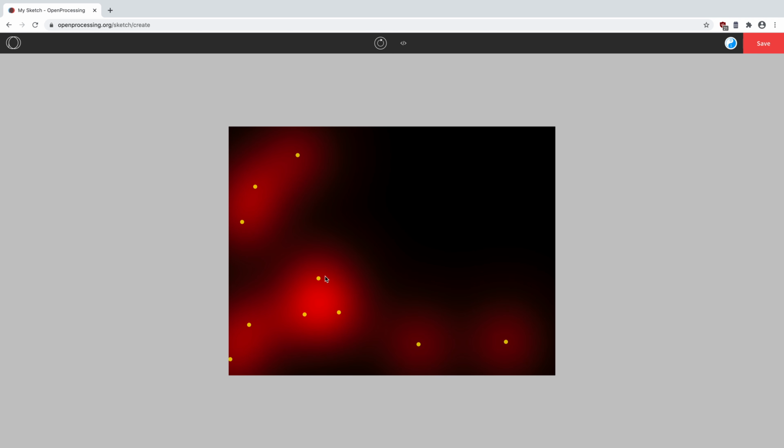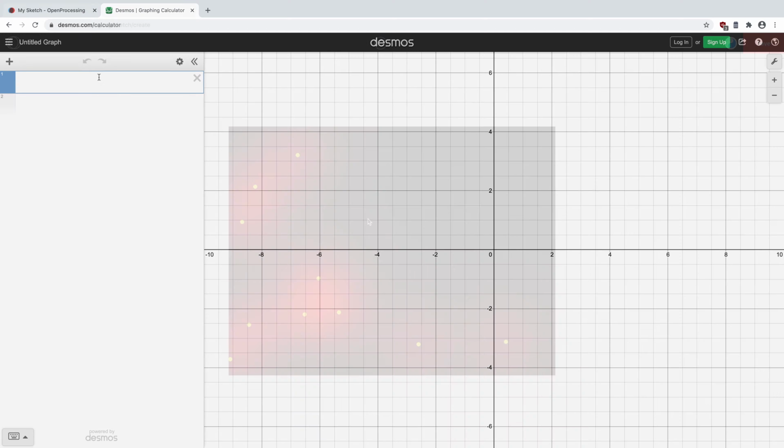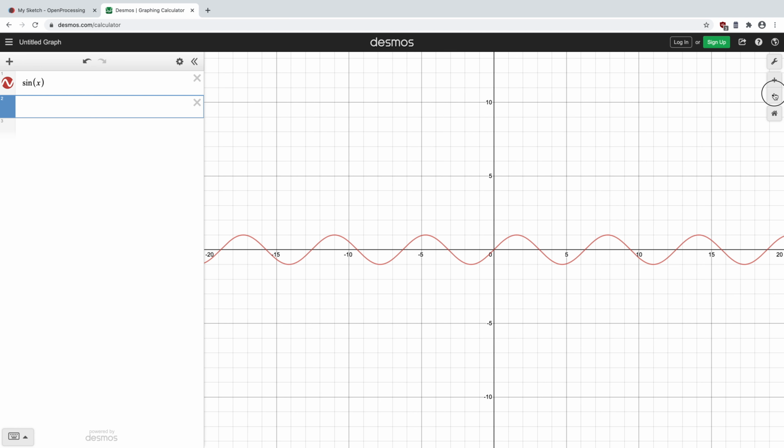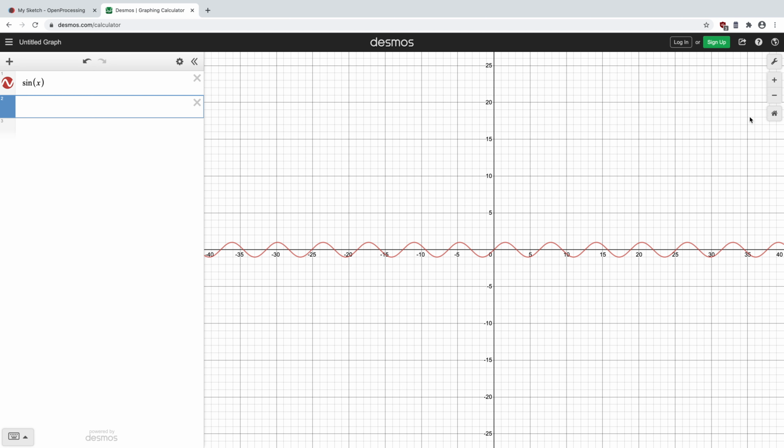So as we move away, we should get up, down, up, down, up, down. So sine of x goes like that. As our values increase, the sine of x goes up and down. So as our effective force goes up, what we plot will go up and down, and that should hopefully create a nice contour design. Let's try it.